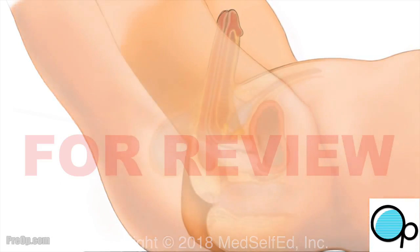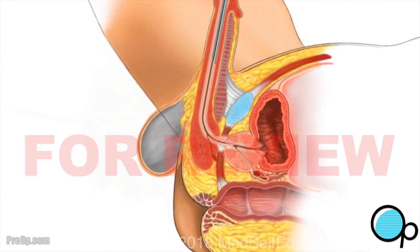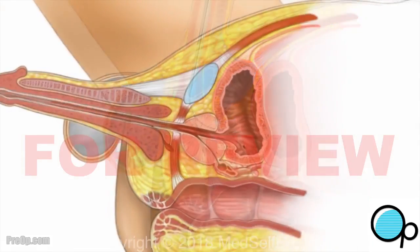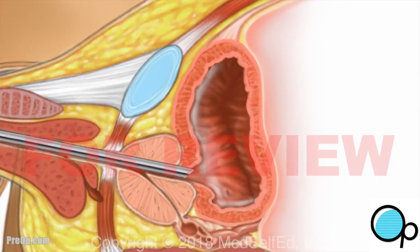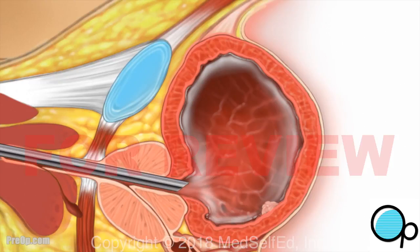Now let's talk a little more about what happens during a TURBT. To start, you are given anesthesia to keep you free of pain during the procedure. You are positioned carefully. An instrument with a camera called a scope is then gently inserted into the urethra. A numbing gel is used to help the scope glide easily. Once the scope is inside the bladder, your doctor will fill your bladder with water or saline.